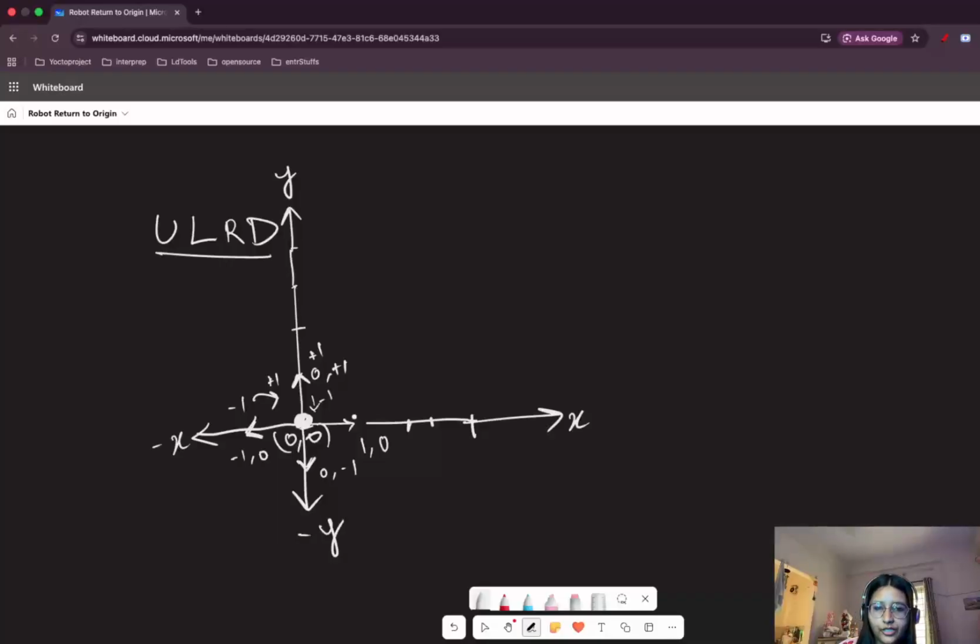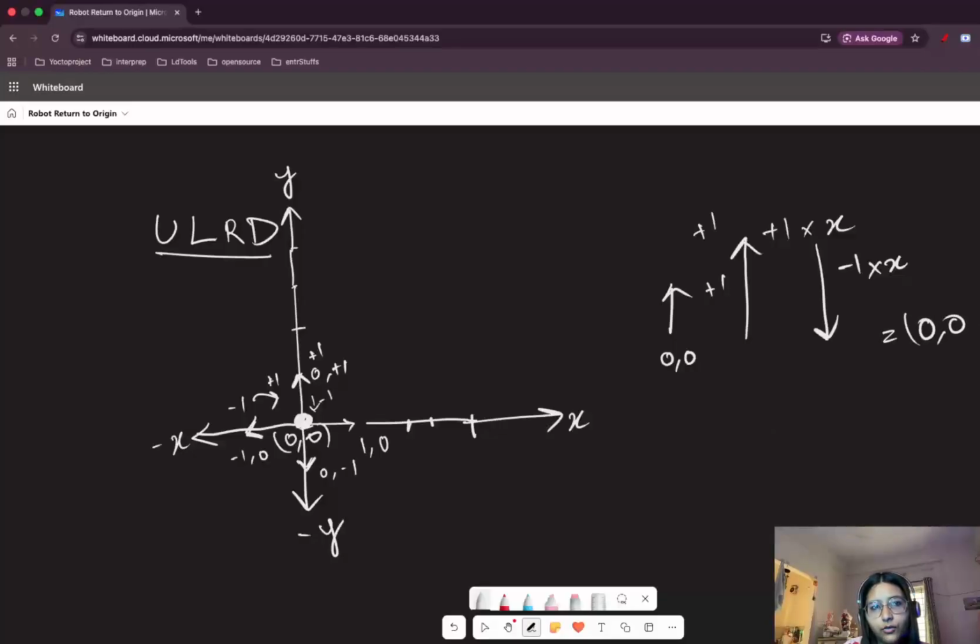So now here's the question. It simply boils down to this: we can have some direction array, or rather than an array, why complicate with arrays, we can simply have counts. Because if the robot goes from 0 comma 0 in the positive direction, say +1, the number of times it becomes +1, whatever x number of times, that many times only it becomes -1, right? So surely it will result in 0 comma 0, right? And same for other directions if we take.